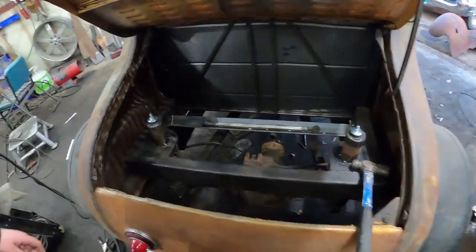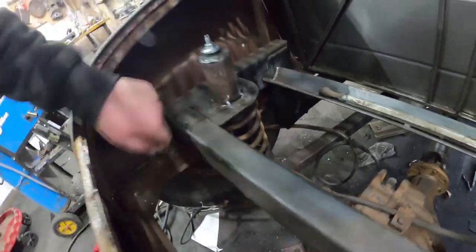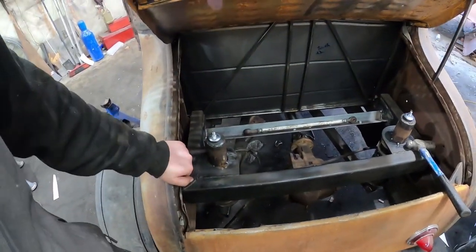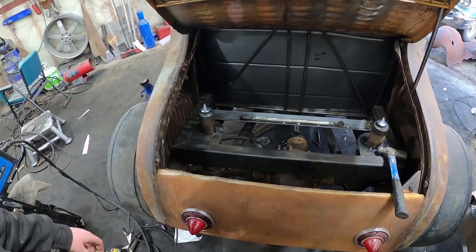So that's what I came up with. The shock runs all the way down, it's bolted to the bottom plate. That's my little spacer type thing. Stiffens it up lots. Obviously I still don't have any side to side, so I got to put some sort of panhard bar or something like that in there.